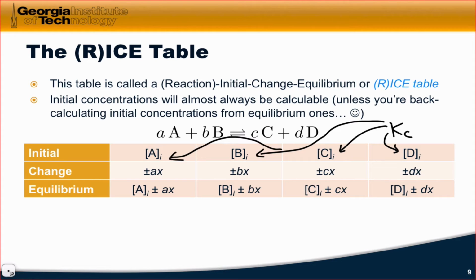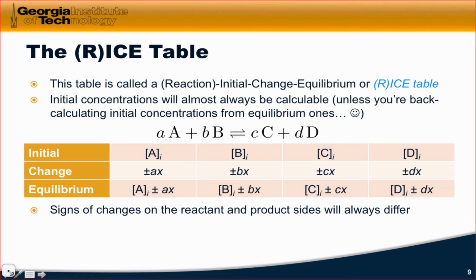Problems like this will be fairly rare in your general chemistry class, but I can tell you as a laboratory coordinator who has to make sure that the equilibrium concentrations come out the way I want them to, I often have to start with an equilibrium situation and work my way back to the initial concentrations I need to make sure that equilibrium situation actually obtains.